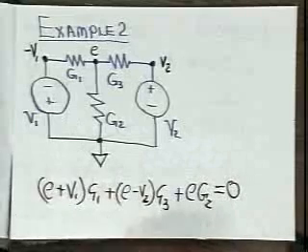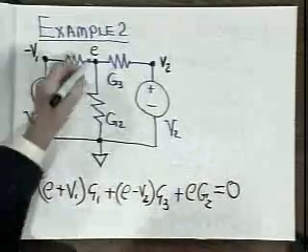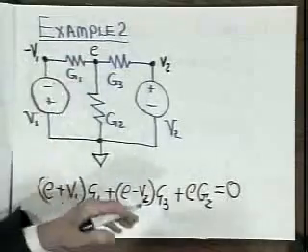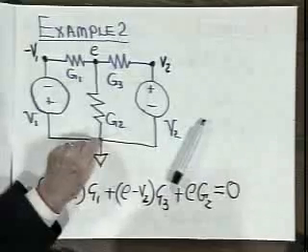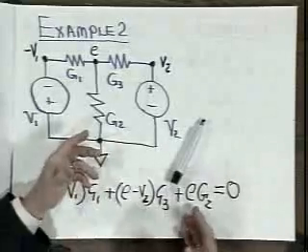1 equation in 1 unknown, turn the crank, find the voltage E, calculate all the currents, the network solution is done. The point to make here is that if you have voltage sources connected to a common node, it is always convenient, not necessary, but convenient, to define that common node as the reference node, because that then specifies directly the voltages at two other nodes. And right away, you've eliminated two node voltages. They're no longer unknown. They are specified by the voltage sources.